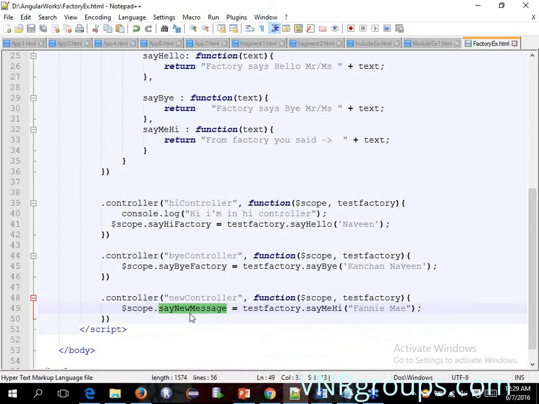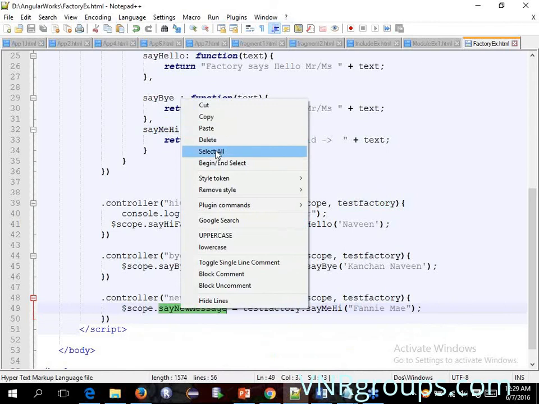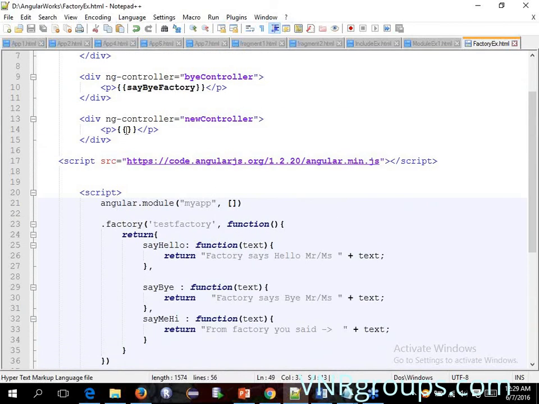That's the glue now. The easiest thing is to try remembering that factory concept: you tell me what you want, I'll do that for you. Whatever method you want, this will become heavily loaded. The test factory over a period of time will be heavily loaded, because most of the functions you want for generic use have to be defined here only. Okay, I'll copy this. The easiest thing is to paste it here.